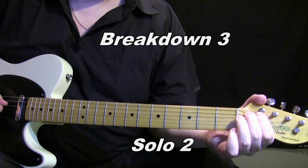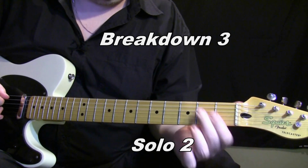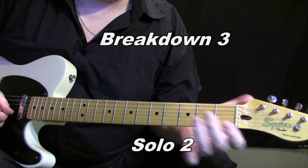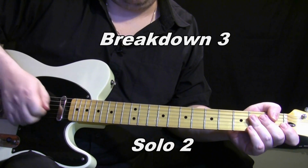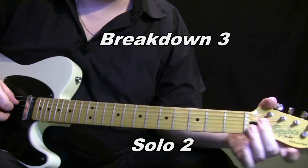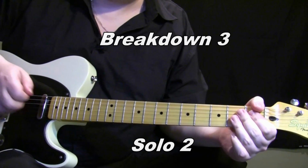So the whole idea with this is that I'm sort of thinking of it as another little riff or an extension of this blues scale, and I'm just trying to twist your ear a little bit and play something different that's off the fretboard. So that would be the same as using a whammy bar, tremolo bar if you want to call it, on a Strat or another guitar. Of course, I don't have that on the Tele, so I like to use behind the nut bends, which sound different, of course, than the tremolo bar.